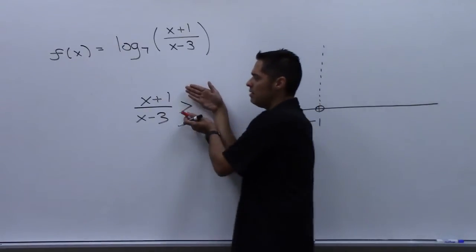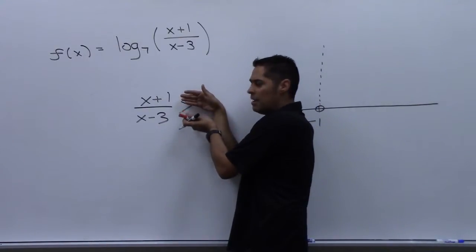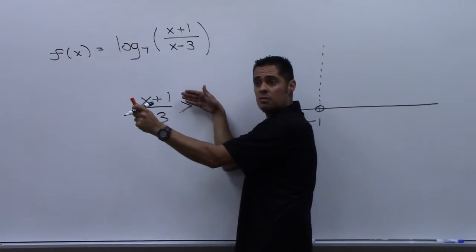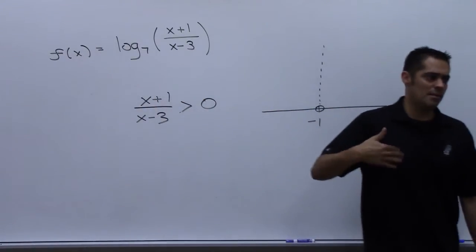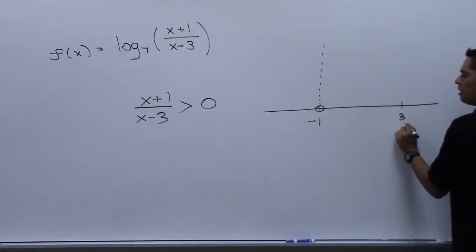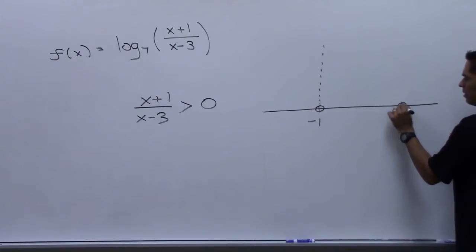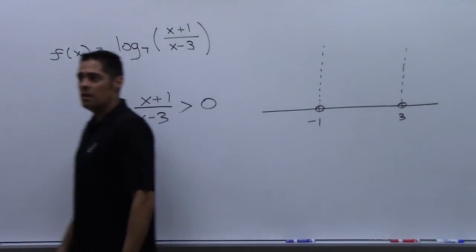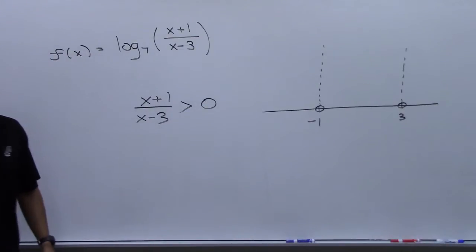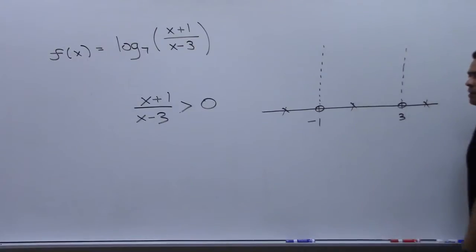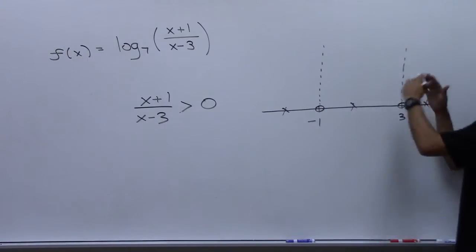I'm trying to get you to see that the way we solved rational inequalities, all we did is look at the x-intercepts and the vertical asymptotes. So we set the top equal to 0, we set the bottom equal to 0. That's basically what we did. So we get 3 over here, right? Do I want that 3? No. Absolutely not. But this partitions our number line into 3 sections. And then we just check each section. We check here, here, and here. So it's just like when we were graphing them. Exactly. Well, we're not going to do the horizontal asymptote part.